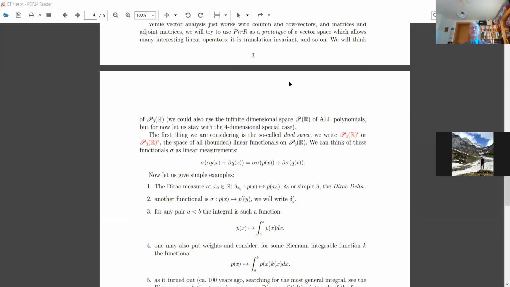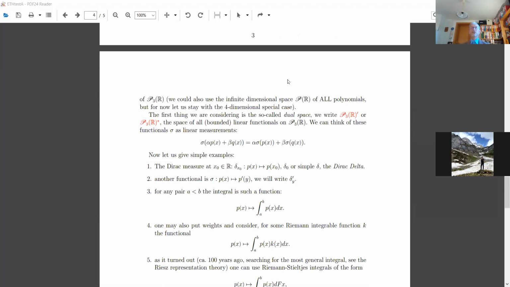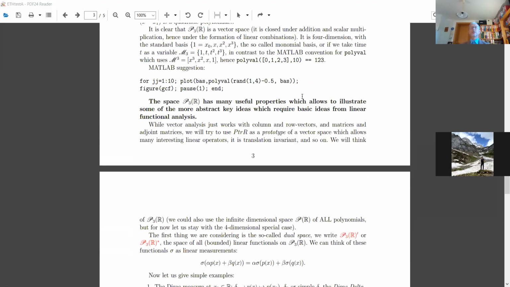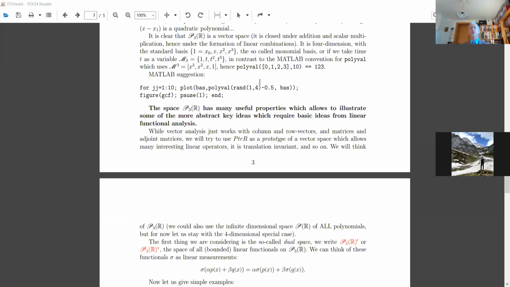Going on, I would like to mention, because switching to GeoGebra and so on is still a little bit cumbersome, I would like to first go through these slides and then go to GeoGebra and then come to the actual material of the course. But I think it's important to give you an idea that it's true that by mapping a polynomial, which you may think of as a curve, to a sequence of coefficients, or by giving a sequence of coefficients and plotting it, you can have an equivalent description.